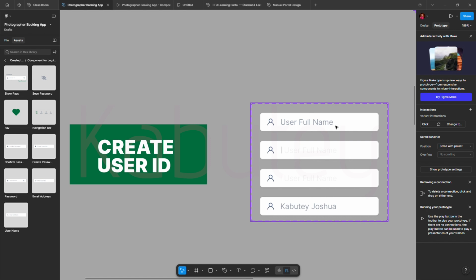I don't need to leave it blank like that. I have to fill it with my credentials, and that is where we ended up by having this name Kabute Joshua. So the user gets to know that he or she has to put down his username or user ID, and this is the user ID.